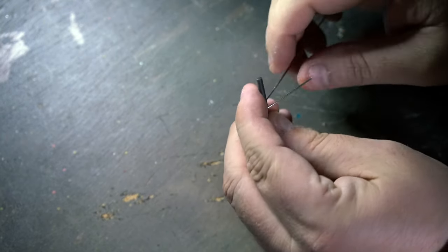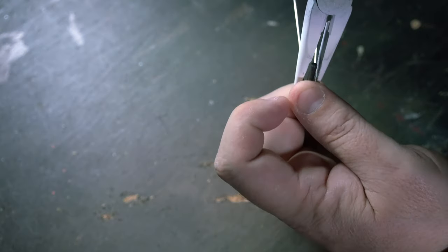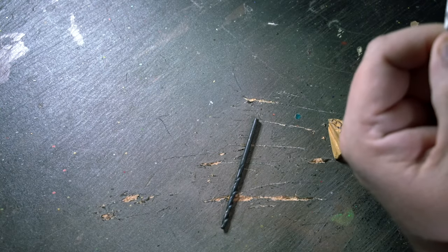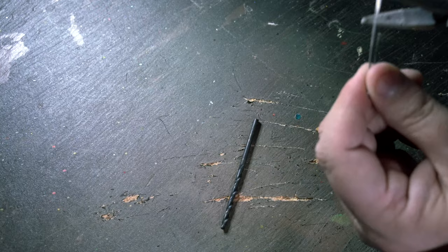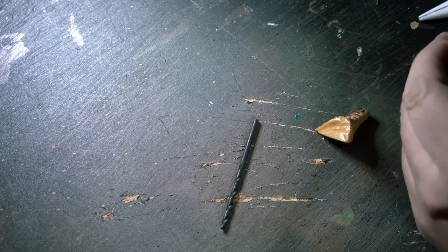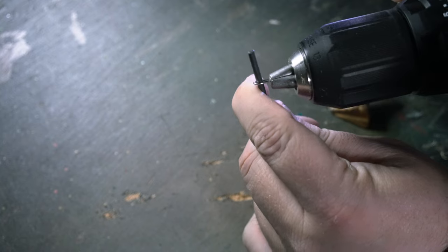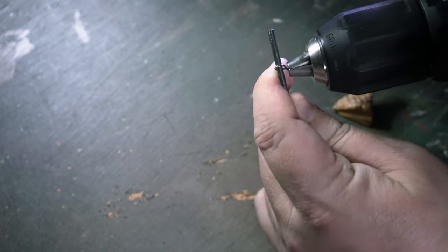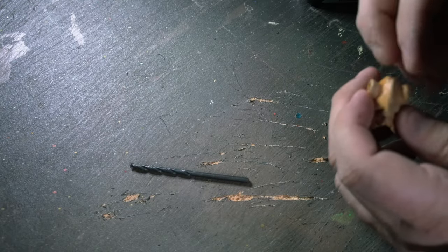Okay, so I'm going to take one of these shafts and bend it over this right here. I'll hold right there and position it right here. There we go. What we're going to do is push it down where it's even, and we will clip off the excess. It's going to be right here. So I'm going to insert it into the drill and tighten it down. So there you see it. I got a good line tie. I think that's going to work out good.